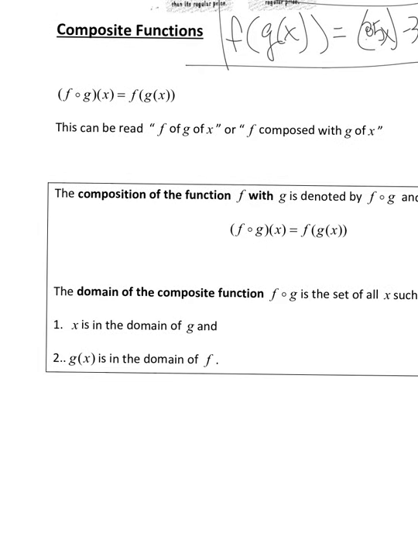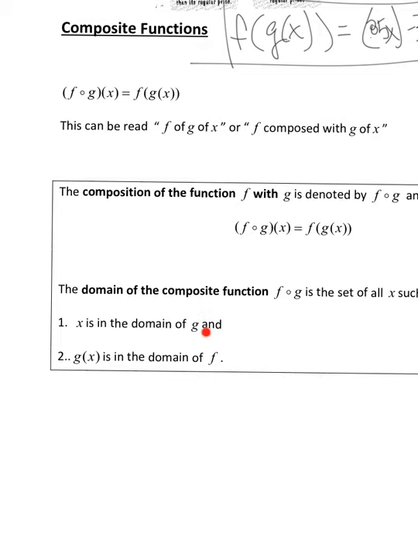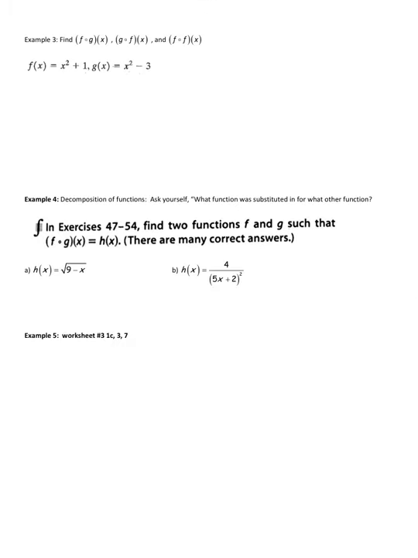In terms of the domain of this function, x has to be in the domain of g. So if some value doesn't insert into g of x, then it can't be an input of f followed by g of x. And furthermore, g of x is in the domain of f, so whatever the output is for g of x has to be in the domain for f. And we'll talk more about how to determine domains of f followed by g of x. We won't be going into much detail with that though.